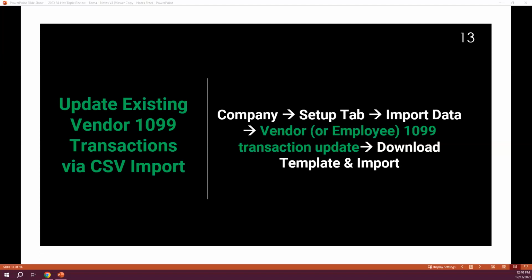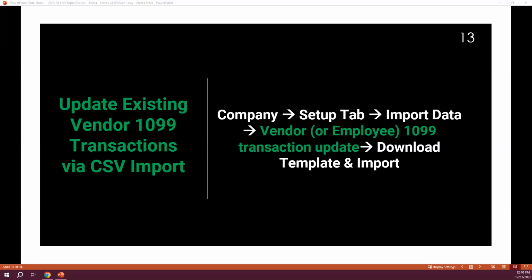You can update all transactions for a vendor, including those not currently flagged for 1099 treatment, with a specified default form type and box. For example, you notice that you have a 1099 eligible vendor that you have not marked those transactions as 1099. You can go back retrospectively and update all of those transactions to be 1099 eligible. And then you can also update the 1099 name for a vendor.